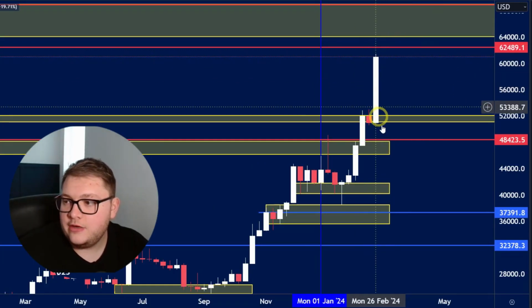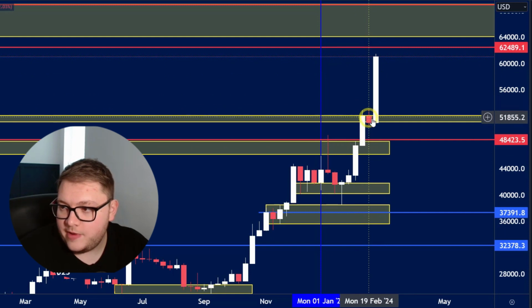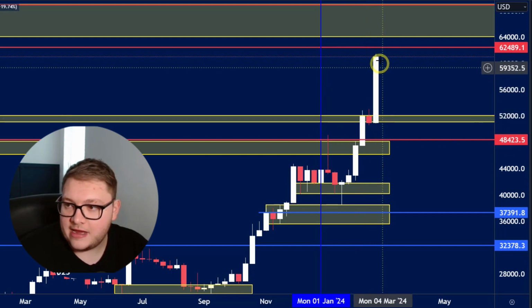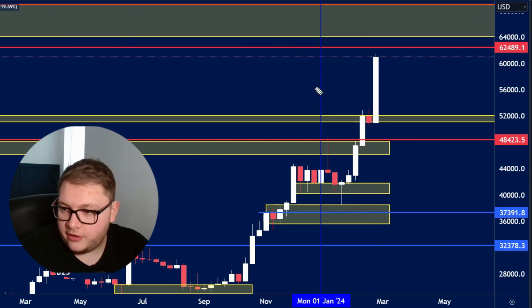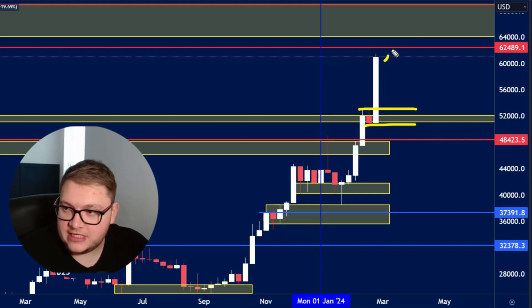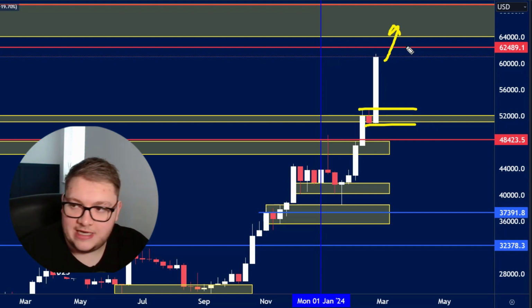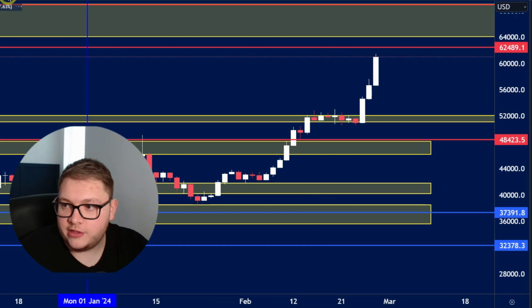So looking at this, we can see obviously smashing through those key areas of support and resistance, laid a little bit of a marker around about the 52k area, and has continued to push to the upside. So naturally, as a trader, we want to try and buy low, sell high, right? So the areas of support, just looking at the chart on a weekly basis, are all the way back down towards this 50k level. Now, will we get back to that? Probably not, if we are going to see a continuation up into these levels of resistance.